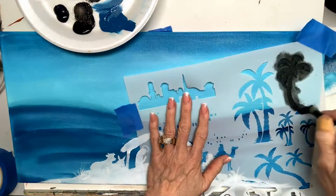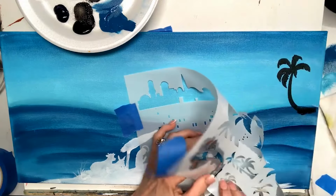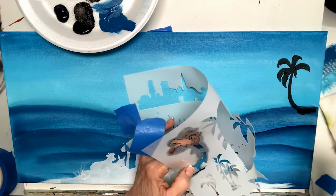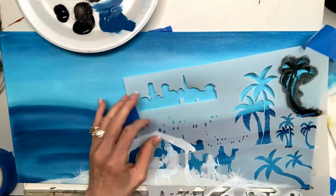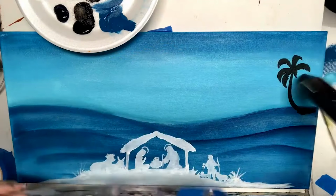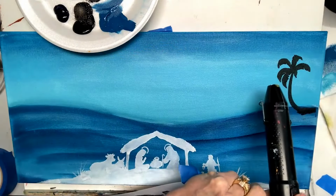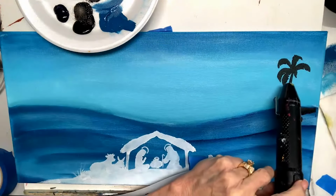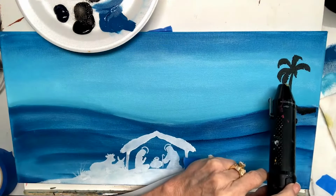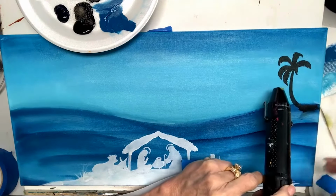All right, so I can still put some of this ground here, right? You see that? And I'm going to match these up in a few minutes. Now, one thing, that's why these heat pens are so good. One thing is I can heat this. Right. See, I just touched that stencil that way.